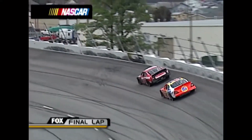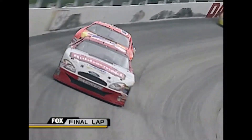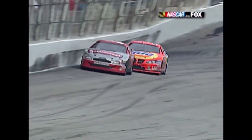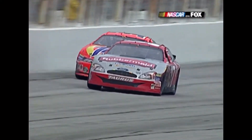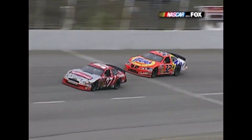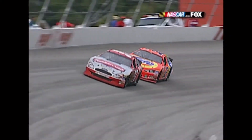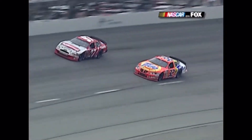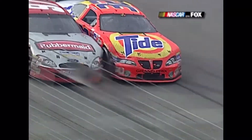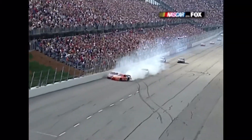Here he goes — he's going to try to slide under him here. And Blaney's coming. Both these cars are driving hard right now. Come off the four and get up alongside of him. Half a mile. Here he comes. Who's going to get off the four? He's got him this time — it's going to be a drag race. They touch. They touch. Craven got him. Craven got him. Craven got him.